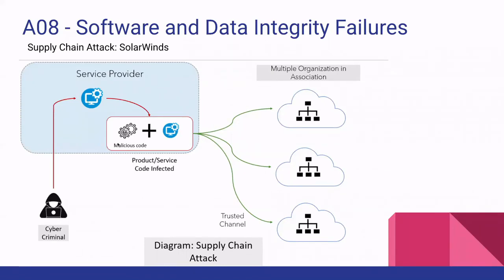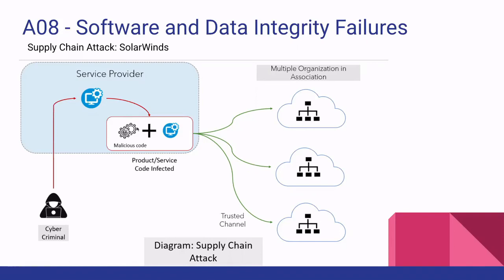SolarWinds has various products, and one of them is network and infrastructure monitoring. Just to give you some insight, monitoring tools require a certain set of privileges if they are to be installed, meaning that it probably needs to check the logs or anything. For that, it needs some admin privileges to be installed on your system. They have multiple products, and Orion is the name of the monitoring tool that was impacted.